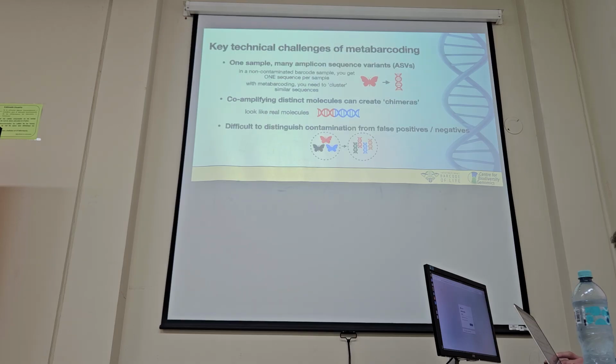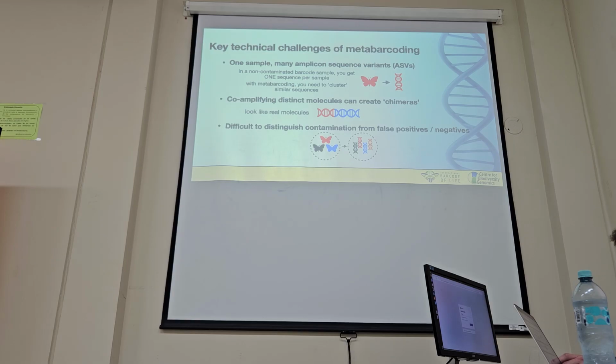I think there are three main challenges with metabarcoding that you don't get with barcoding, that you need to have bioinformatics strategies to deal with. First, as you said before, one sample, many sequences, okay? So you need to figure out how to cluster the sequences in the single sample to understand what's there.